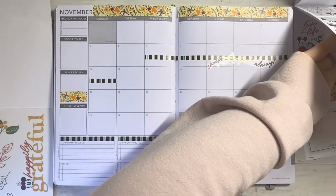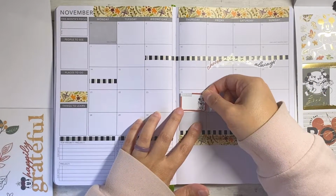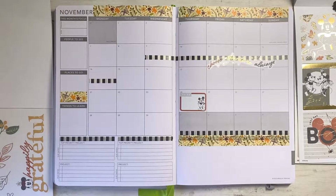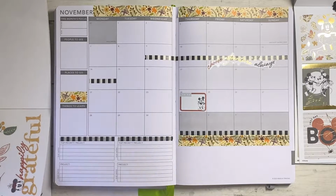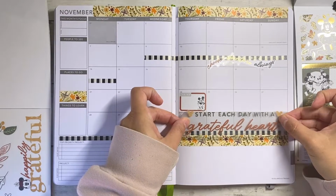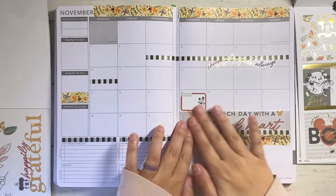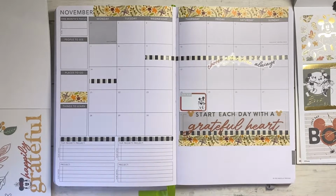But what I really want to do is take this one and put this on Thanksgiving. I feel like that's a really good spot for that box. And then I'm going to do this. I hope this goes the way that I want it to. I don't know if it's going to, but since we don't need any of these boxes, I'm just gonna put this right here, like it's resting on that. I feel like that's cute. It might be a little too much, but I'm okay with that. I kind of really like that.